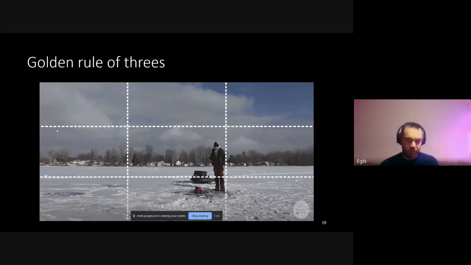And this is one example used in cinematography: the golden rule of three, or rule of three, is that if the frame is divided in 9 blocks, then the objects or person who is of interest would be placed in these intersections. And if this simple rule is followed, then this scenery or this image somehow feels a lot better and natural.